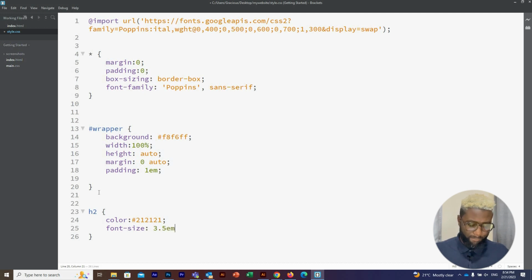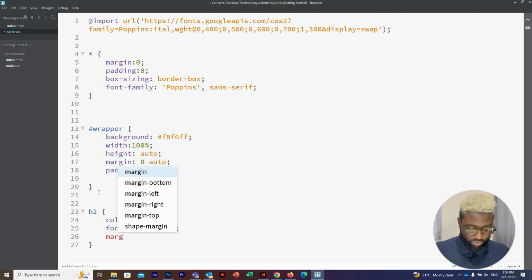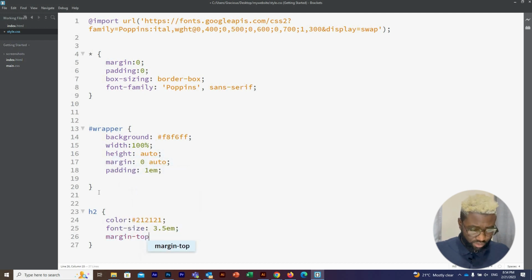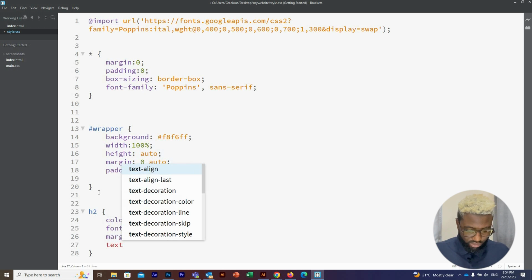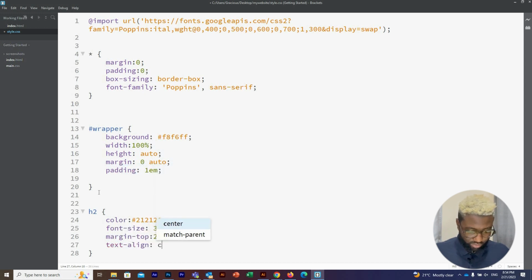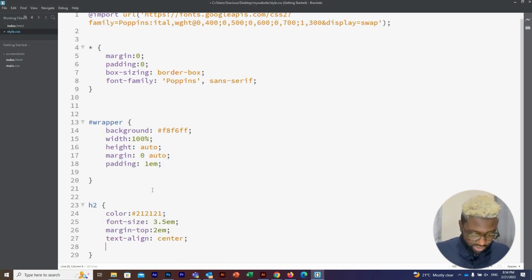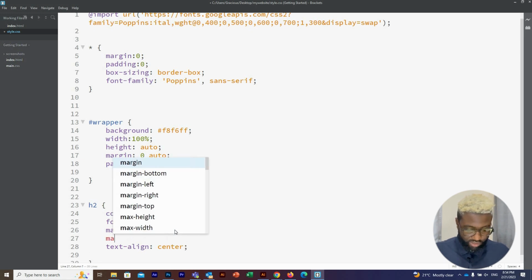I'll give some margin top. Margin top will be 2em, and then text align will be center. And then let me give some margin bottom also. So margin bottom, let's make it 1em.